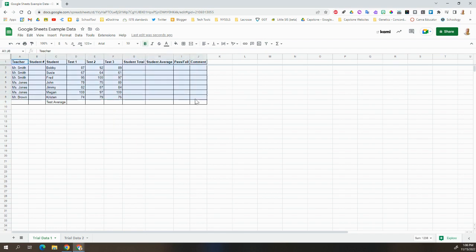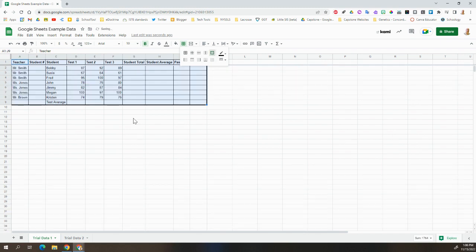Right now, I already have my borders around my information here. So if I click borders, you can see what I have going on. I can change the border color. I can change the border style. So if it's really thick, let's say I wanted a thick box around all my data, I can click that right there. And notice now I have a thick box around that. And so you can change that quite a bit.